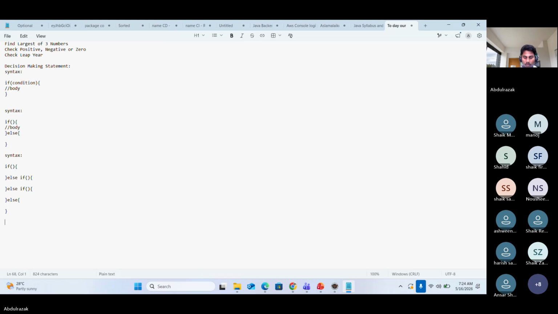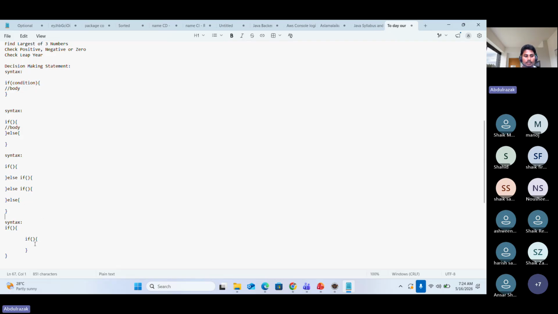Next we have nested if, an if inside the if.